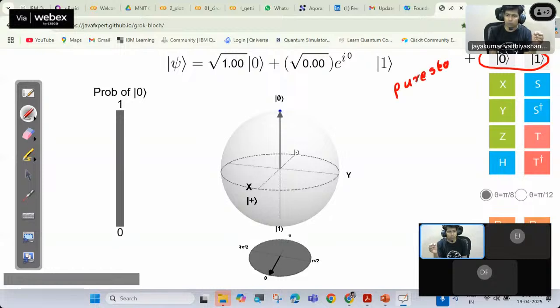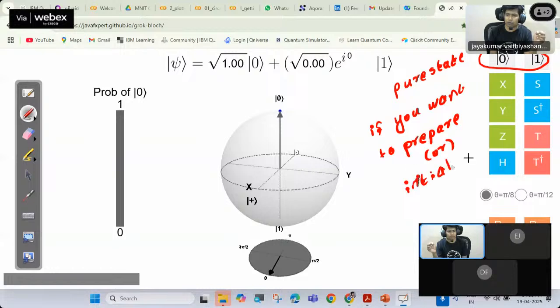If you want to prepare or initialize your qubit, then you need to click state 0 or state 1. So this is up to you.